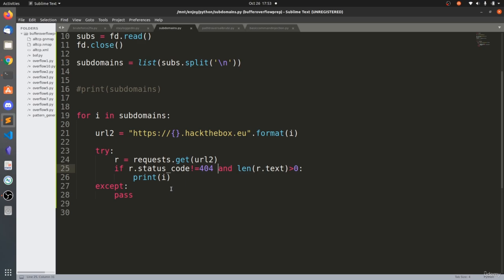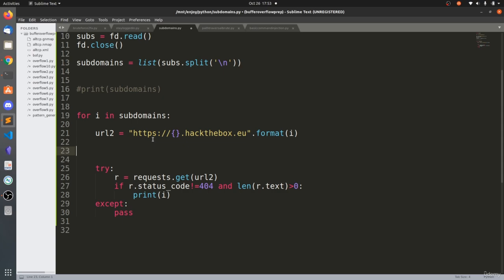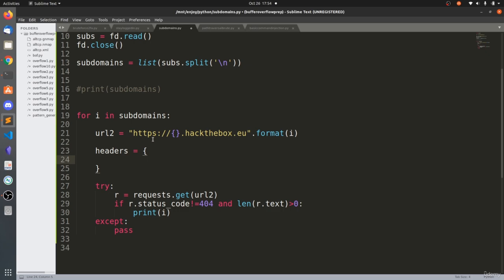If there are any virtual hosts, we have already seen brute forcing vhosts, so we are going to make headers, right? A User-Agent header, and a Host header, right? Host, and the value should be like FUZZ dot hackthebox.eu.